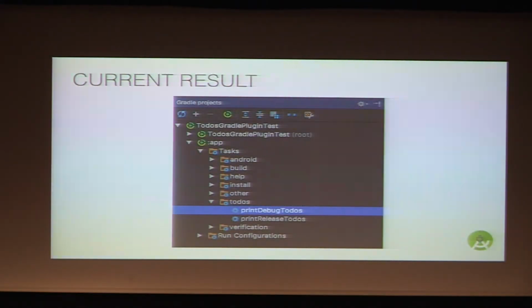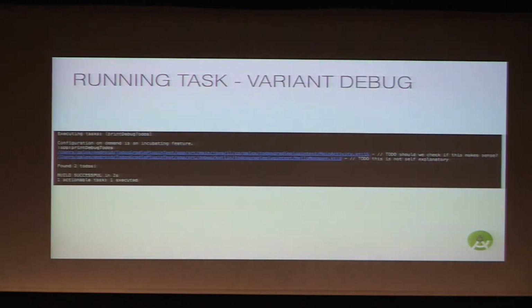So the moment I double click on my task or run it by command line and execute it, I'm going to have something like that. I hope you can see something. Here I have two lines with some to-dos. By putting the index number and the whole name of the path, those are actually clickable. This is made automatically by IntelliJ, so you can click on it and you get to the line. That's how the Android Gradle plugin also brings us to the right line when there's an error.